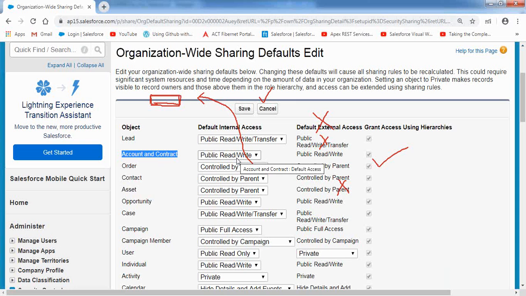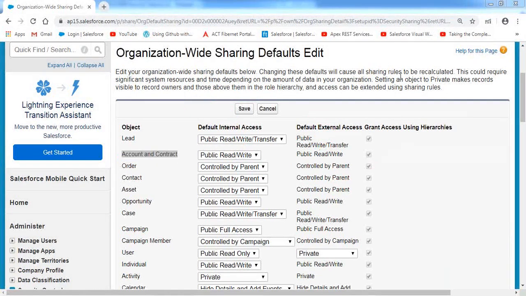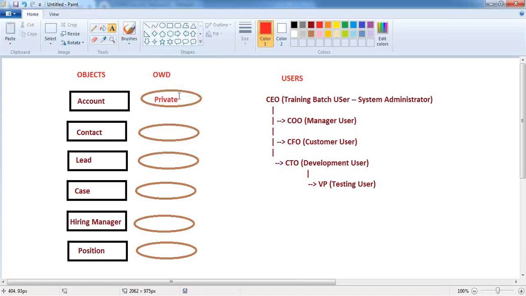But now I don't want my record to be visible to the users. That record should be visible only to me and my manager, not the other people. If you want to restrict the visibility, so that my record is not visible to everyone, only to me as well as my manager, and except the two of us other people should not be able to access my record, then how can we restrict the visibility? For that, we are going to make this object's OWD as private.